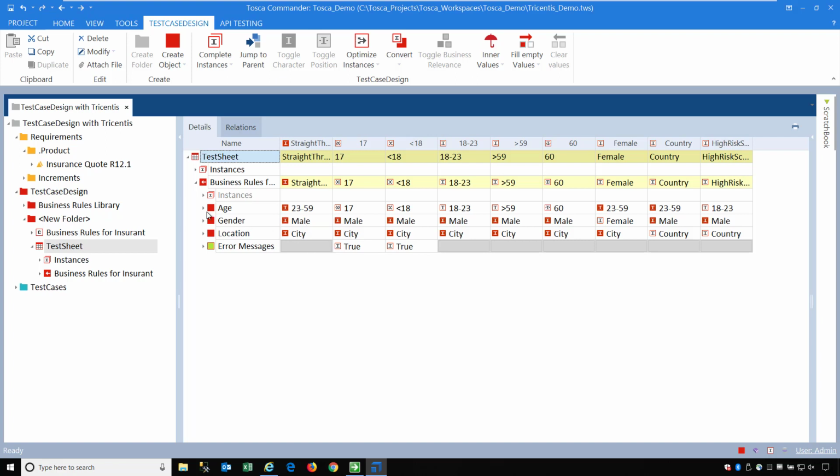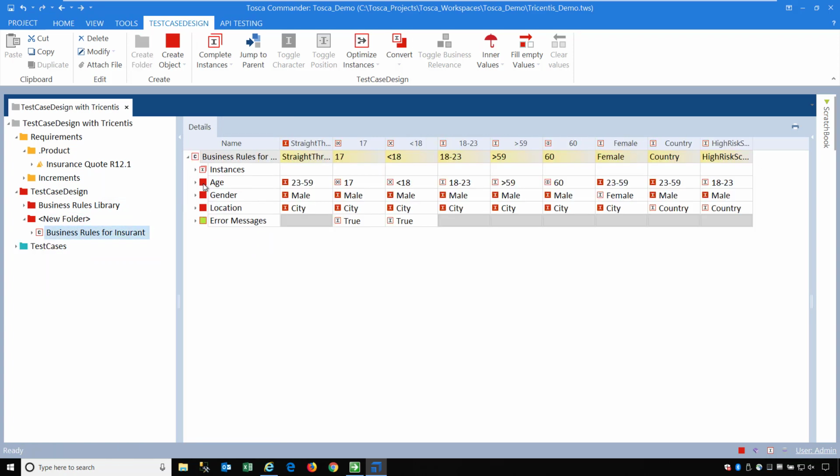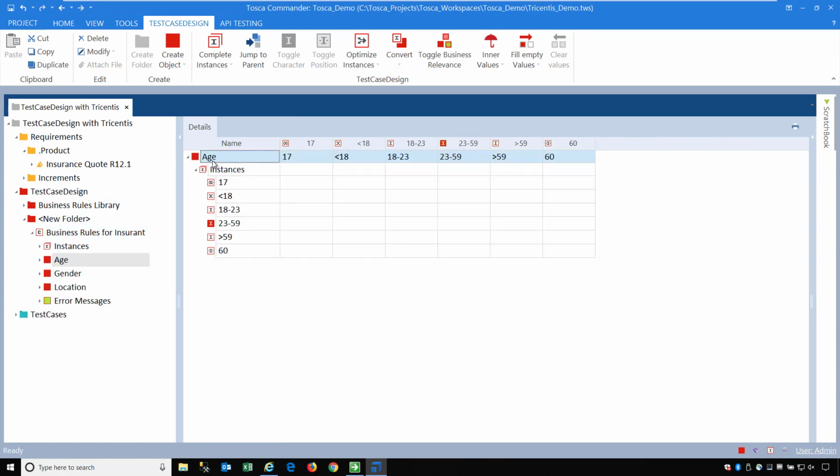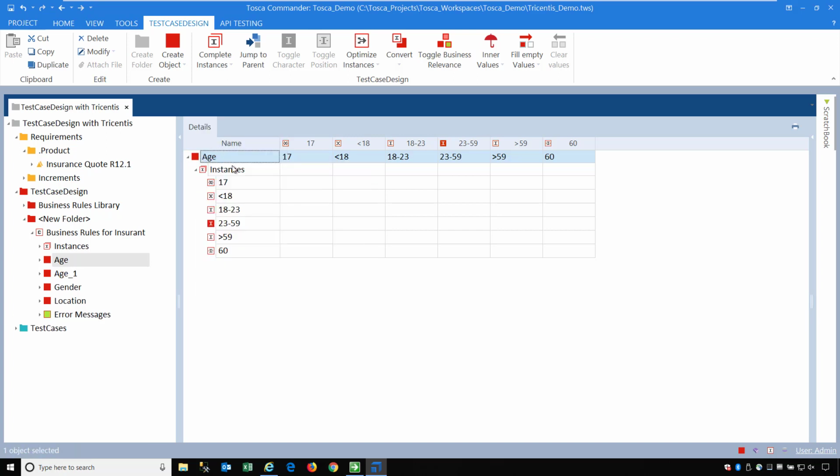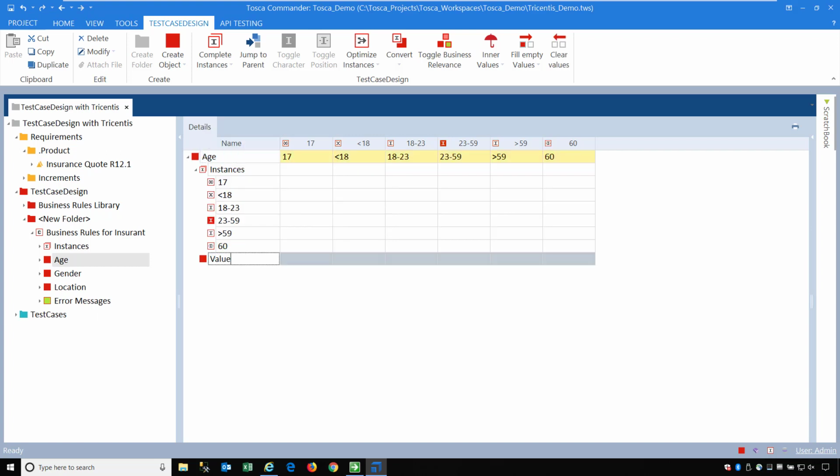City, we might need to assign one to it, but the way we would do that is, let me just delete these for now. I'll jump back to my class here. I'll double click on age, and I can right click and assign a value. Of course you can add a hard-coded date in here, for example the date that relates to a 17-year-old, but we want to enter a dynamic date.